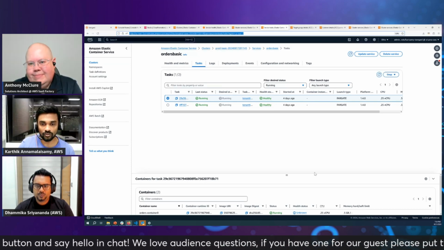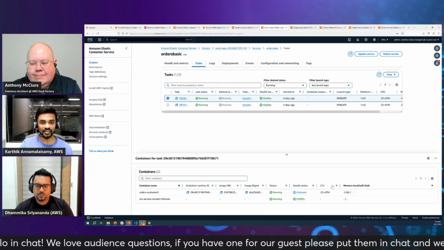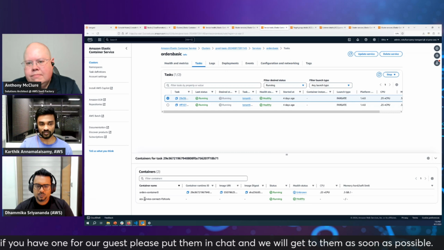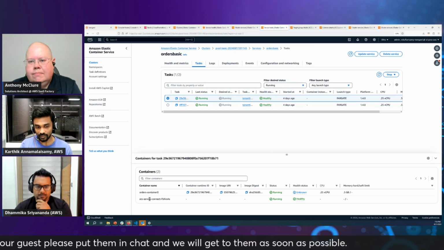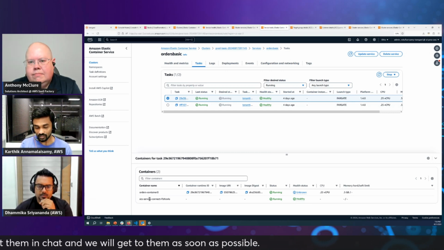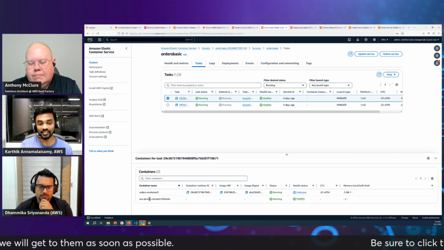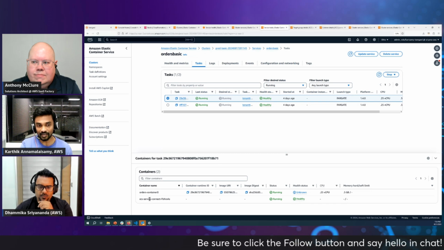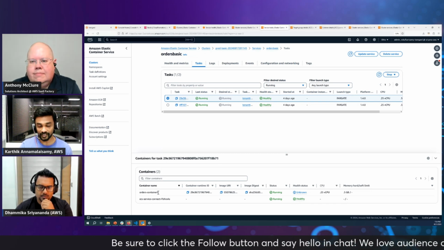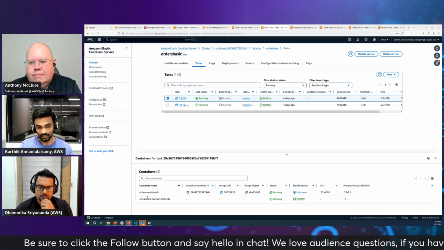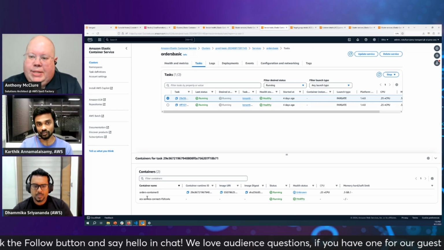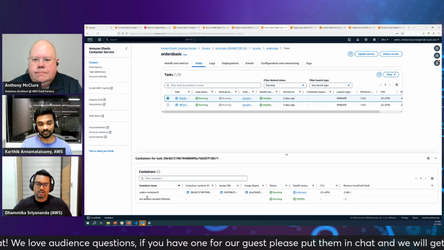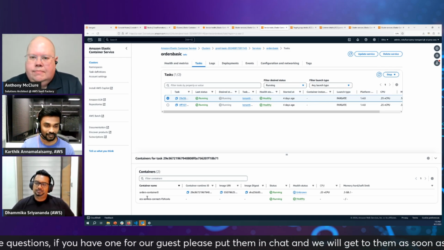If you scroll down and check here, you see the containers. This is where Service Connect comes into the picture. As Damika mentioned, we have used Service Connect as a discovery tool. Service Connect gets deployed as a sidecar within the particular ECS service, so any traffic coming into the order container has to come through Service Connect. That is an AWS managed component, right? Exactly, that's the most important thing. It's a fully AWS managed component.